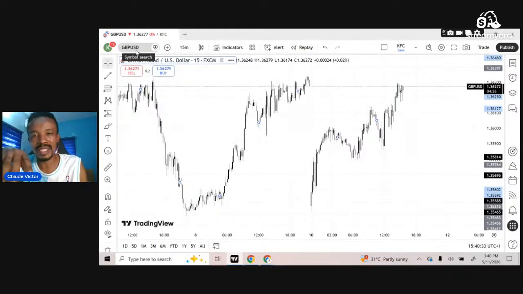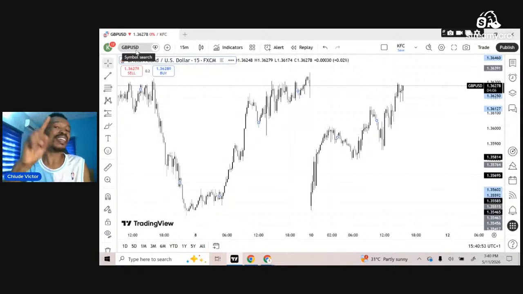Now, because of that, anytime the dollar is selling, the Great Britain pounds traded against dollar is selling. Take note of that, because that's what we have here. GBPUSD, that's the Great Britain pounds against the US dollar, sells. Then anytime the dollar, which is DXY, is buying, the GBPUSD, that's United States dollar, sells. So it happens vice versa because they are directly proportional to each other.